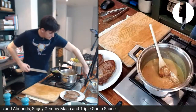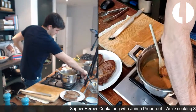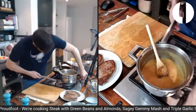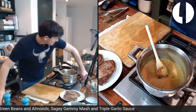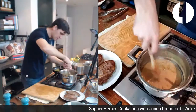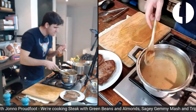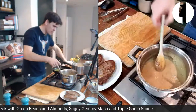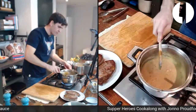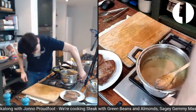So we'll put the beans there, and also just leaving it on a very gentle heat. I'm just going to keep them warm. And then the sauce is the one that really needs the work. So the sauce you want to get fired up nicely, because that's thickened a little bit. Oh, look at that. Taste it. Damn it, it's just always so good. So I want to bring this to a gentle simmer again, and then I'm going to turn the heat way down.